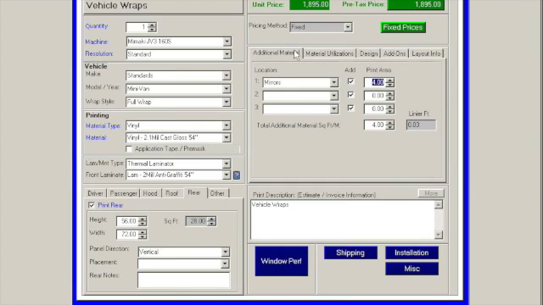Next, let's talk a little bit about pricing methods. At this point, it is on a fixed base pricing method, which means it is getting its price based off the vehicle information that has been entered, regardless of what type of material is being used. If this is switched to an area-based pricing method, it is then looking at the square footage or area-based pricing for this 2mm vinyl and utilizing it, as well as the lamination price. Whereas cost-based pricing is looking at all of the materials in the system and all the labors in the system and coming up with that, and then adding a multiplier to come up with that price.